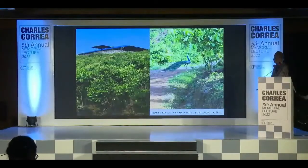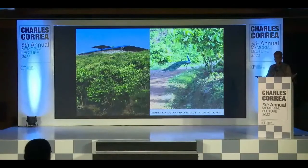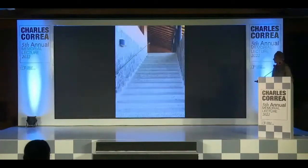Next. So that's a peacock. This is a project in the south of Sri Lanka, which has a shrine of Kataragama, which is Skanda, the second son of Shiva. And I have a soft spot. Normally I try to say no, but if a peacock intervenes, I generally say yes. Next. So that is going up with a copper handrail.